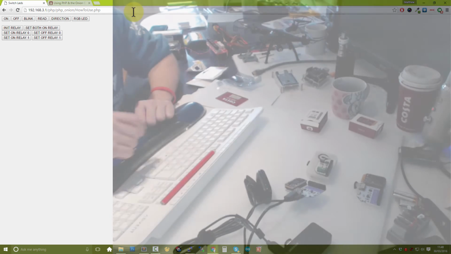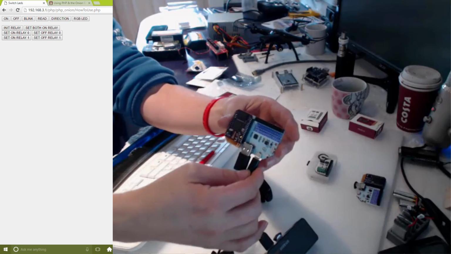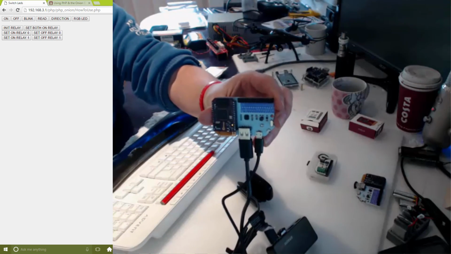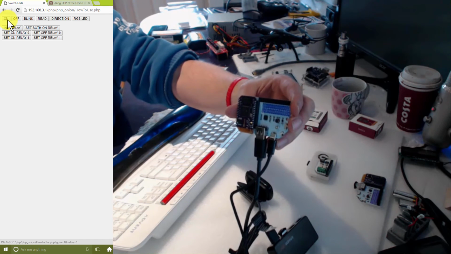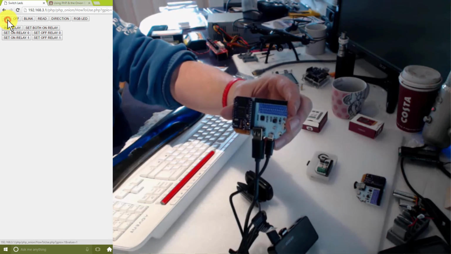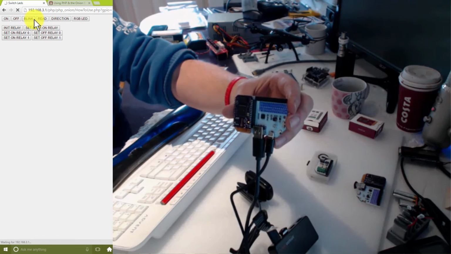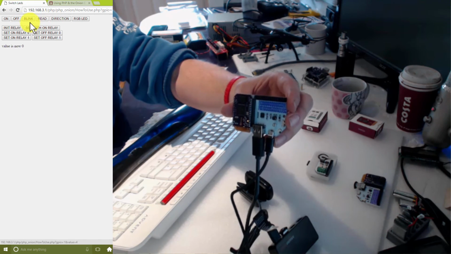Aha, now this is very cool. And again, we'll get the webcam working for this. I'll move the webcam up here so you can see me moving this live at the same time. On the screen, I'm going to click, again, I can't remember which buttons these are, so I'm learning at the same time. So let's press on. That didn't do anything. Let's choose blink. Let's choose read. Oh, the value is now 0, let's turn it on and read. Oh, the value is now 1.